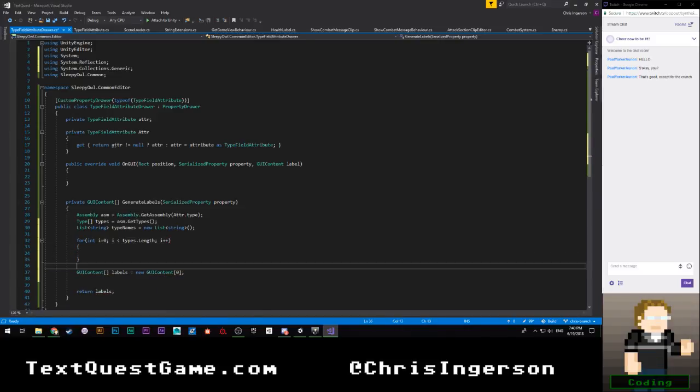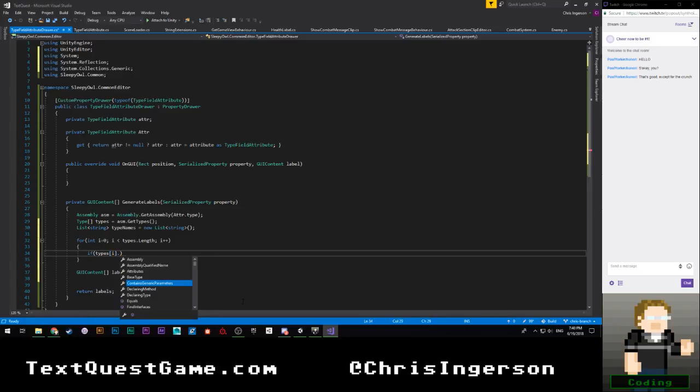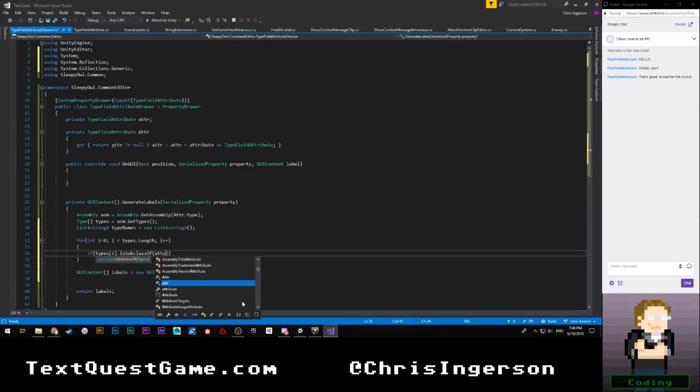Okay, so for this, we're going to go ahead and say list string type names is equal to new. Okay, we're going to go ahead and say for int I equals 0. I is less than types.length I plus plus. Let's go ahead and get rid of this. We're going to say if types of I dot, I guess I can say is attr dot type. No, that won't work because it's runtime. Oof. Okay. I think it's is subclass of. Yeah, that can take a type. Good. We'll say attr dot type.